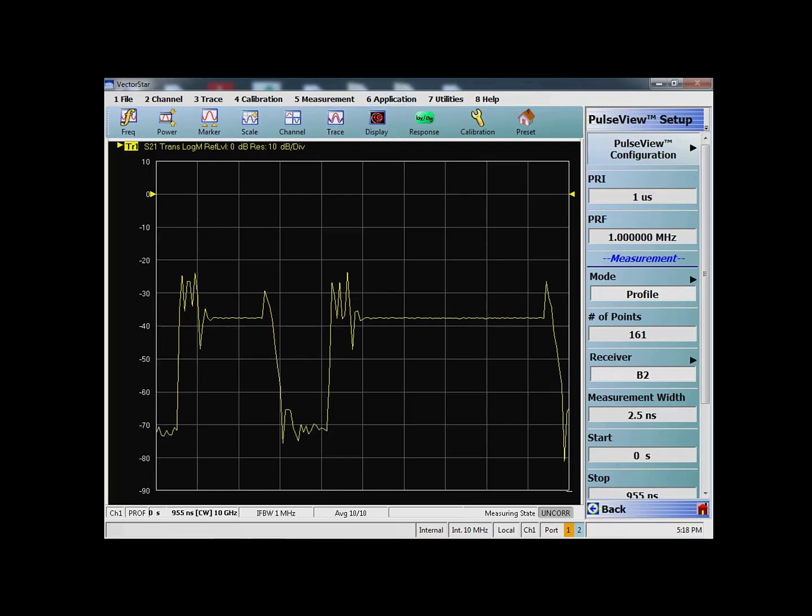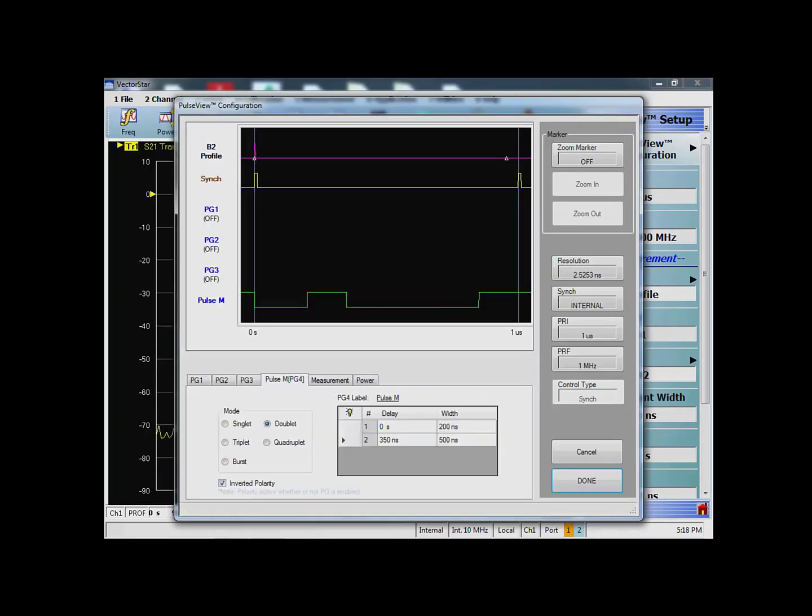So this was for the doublet. Just like that, you can also do a triplet. And now, because we will have 3 pulses, let me quickly do some changes. So first pulse I want to make 100 nanoseconds. The second one I can start with 200 nanoseconds and stop at maybe again 100 nanoseconds of pulse width, right? And the third one, because this is not 200, 300, so let's do 350 nanoseconds, and then we say, okay, even for this pulse I need 100 nanoseconds of pulse width.